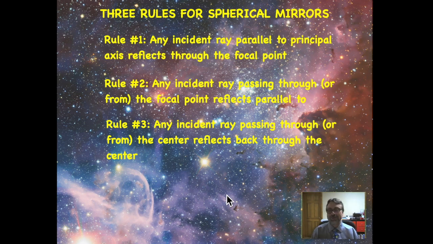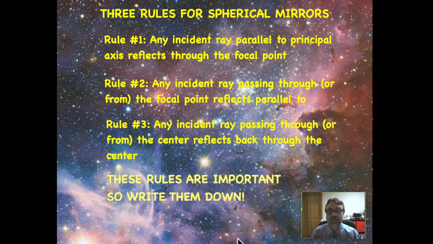And we're going to see a slight twist on these rules when we talk about lenses later on. So these three rules are incredibly important. You will need them whenever you construct a ray diagram, so it's probably worth your time to write these down on a piece of paper and post them somewhere handy, because you're going to need to refer back to them.